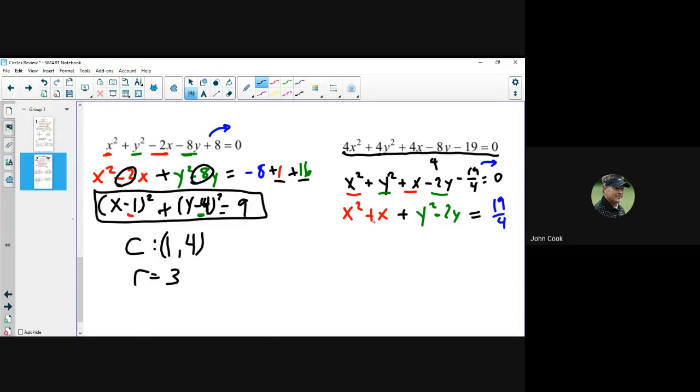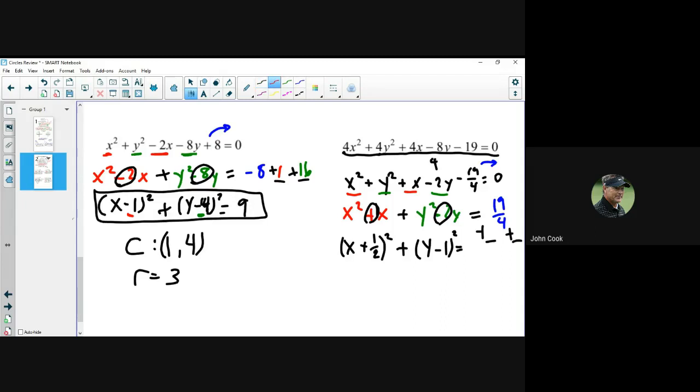Okay, so let's complete the square here. Oh my gosh, what the heck? That's plus 1, right? So I gotta divide 1 by 2. Yikes. So that's going to be x plus 1/2 squared. Okay. Plus, I divide that by 2. -2 divided by 2 is -1. So that's going to be y minus 1 squared. And then let's see the two values that I'm going to add on there. Oh, geez, this isn't going to be pretty.